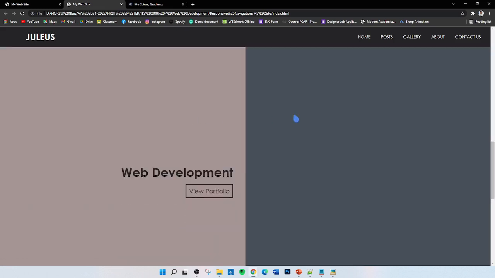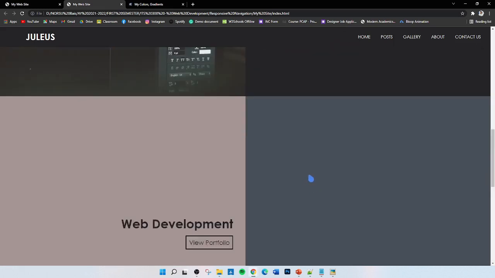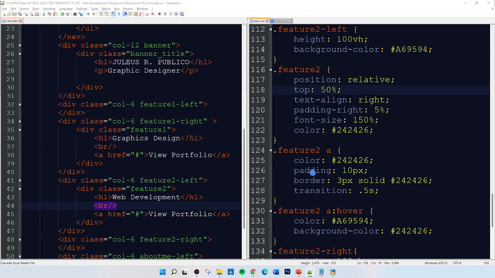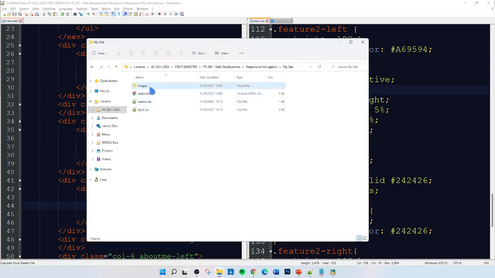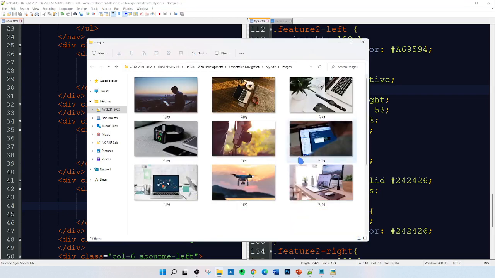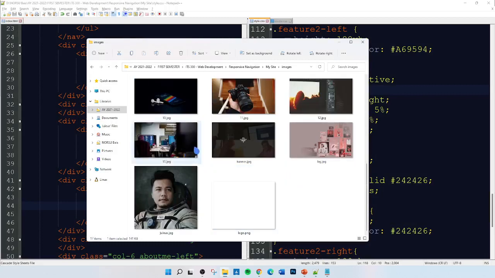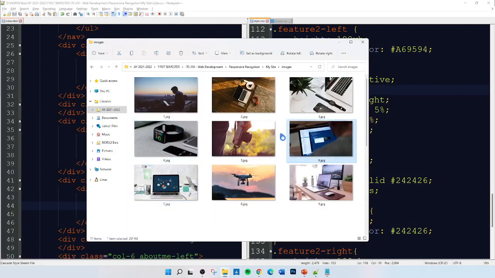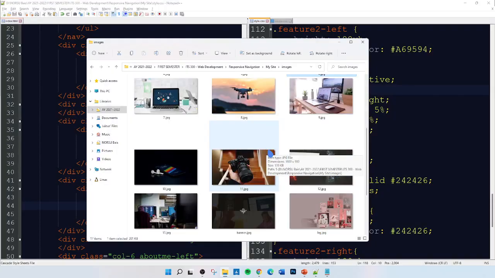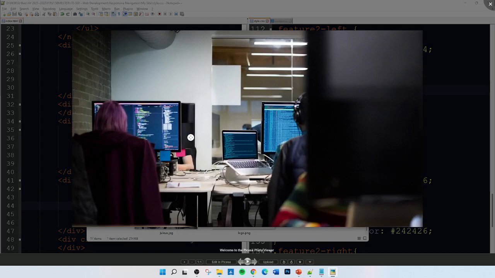Okay, let's proceed and add a photo on the right side. So let me look for a photo. No, this is not web development. This is programming. All right.